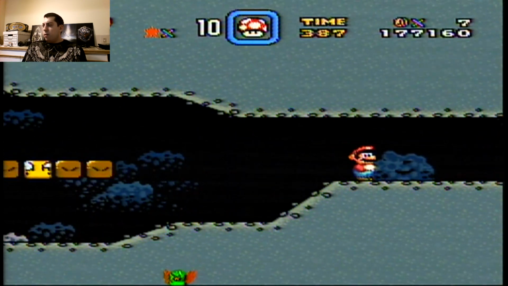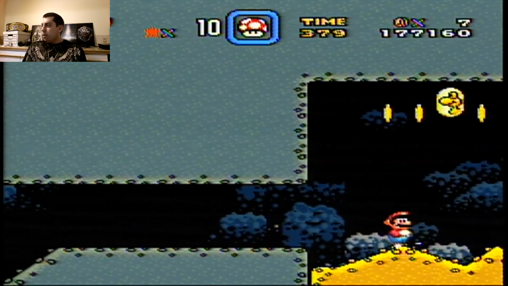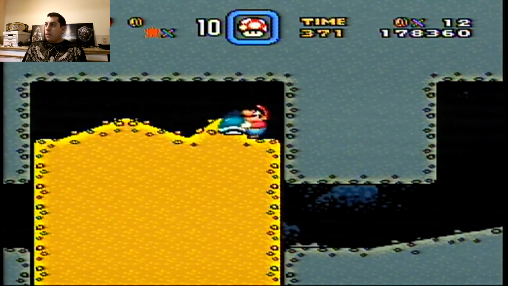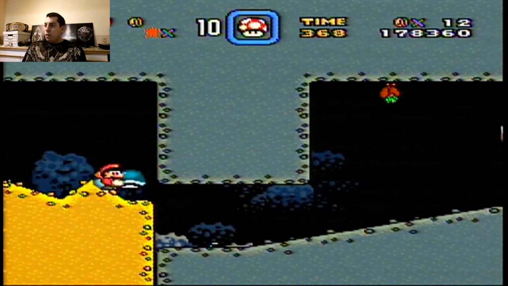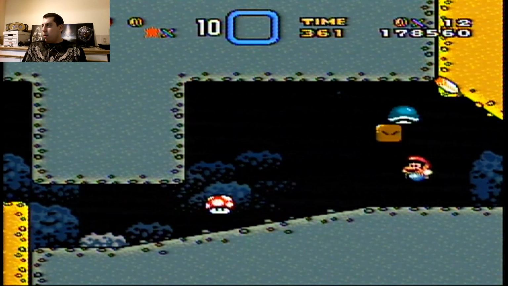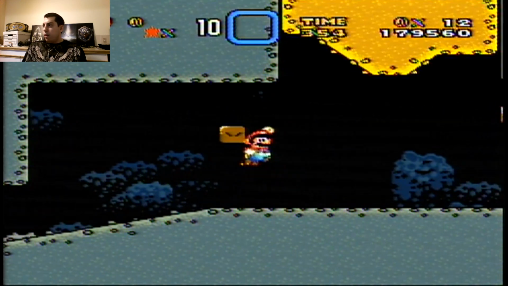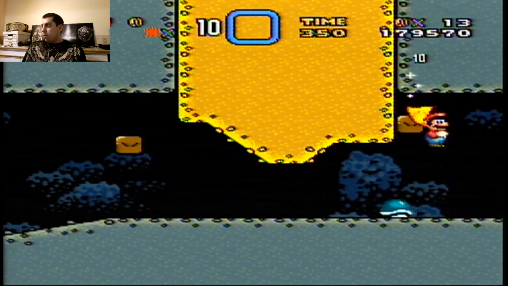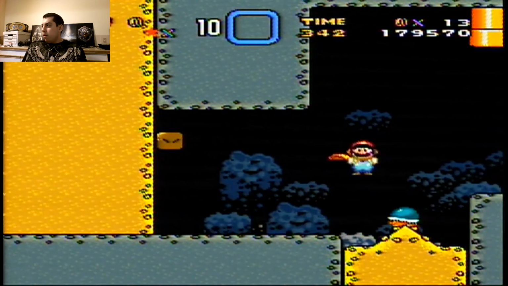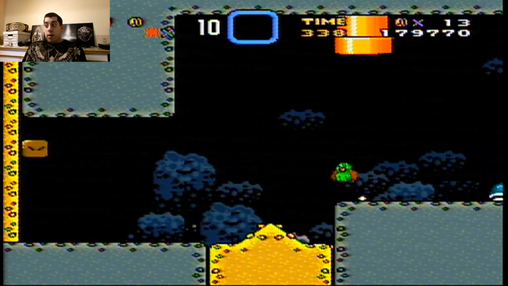There we go. Just wait for the screen to move, that's all we have to do in this. And don't get hit by anything. And up. Come on. Up. Ow. Oh well. Hopefully that doesn't hit me on his way back. Never mind. Don't show off, Mario. Otherwise you die.